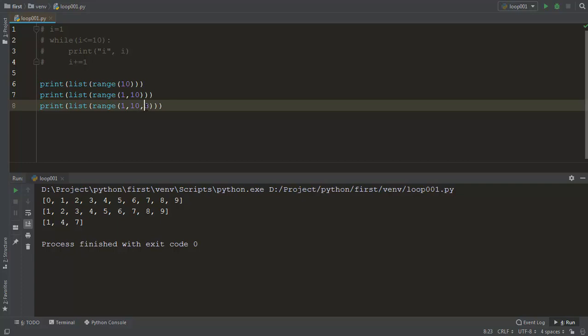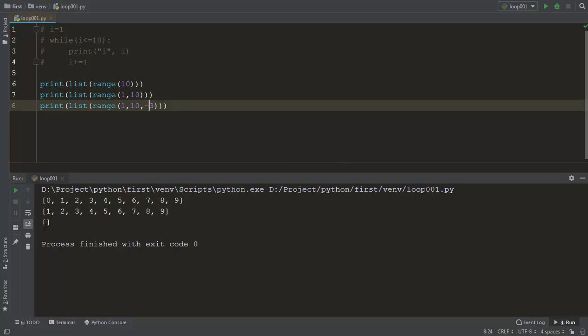Now what if I specify a negative value here? See, I have a start value of 1 and 10, a bigger value, and the step is -3. Let's run this program and see.